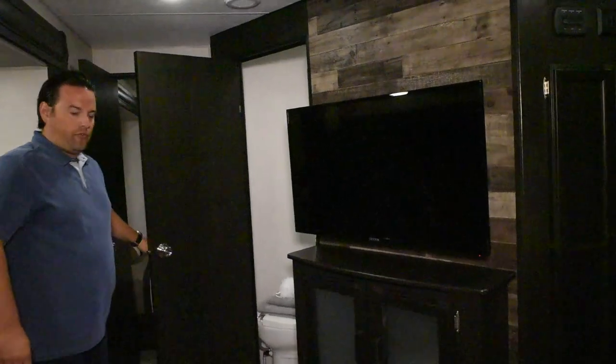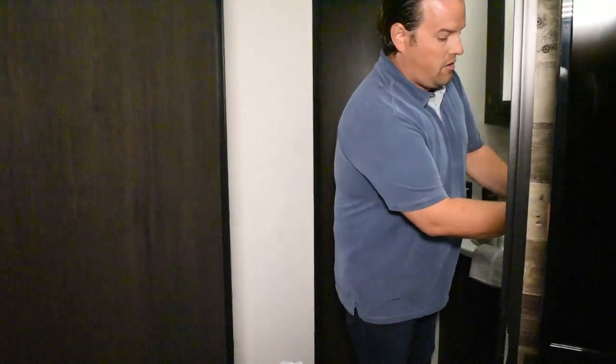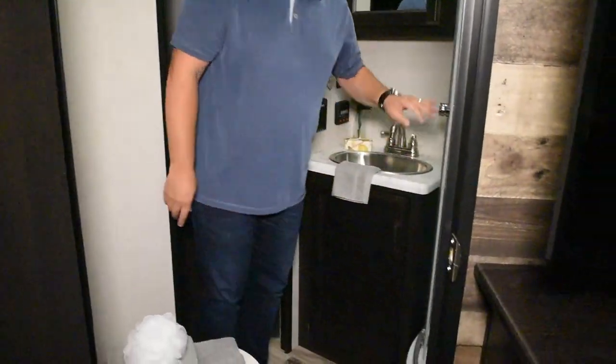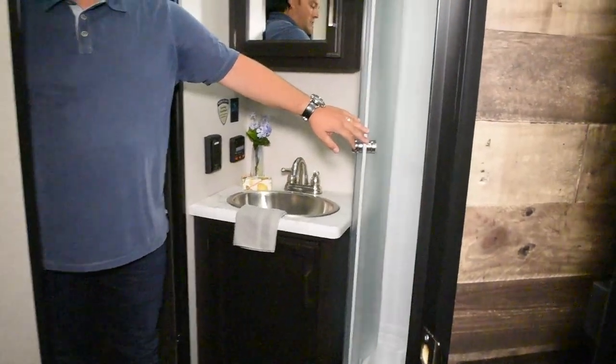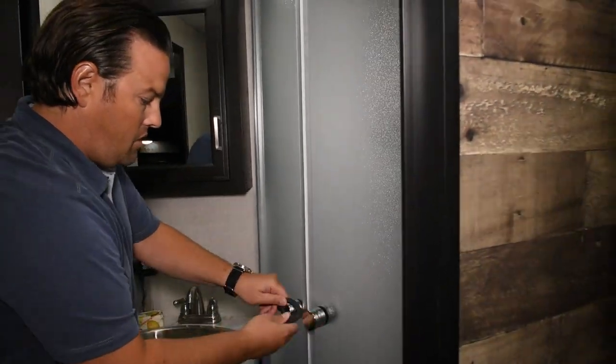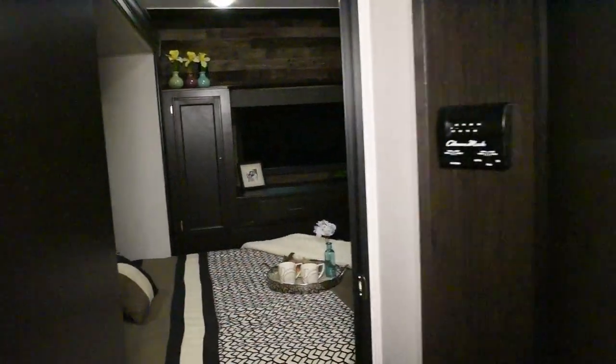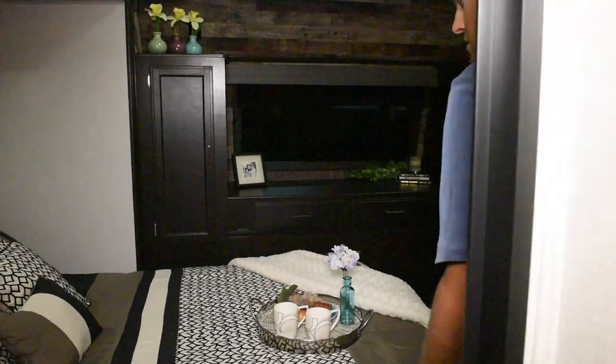Our full bathroom is going to be up here. We've got a nice glass shower door. Tons of space there for the shower. Easy access going into the master bedroom, which is a real feature of this camper.